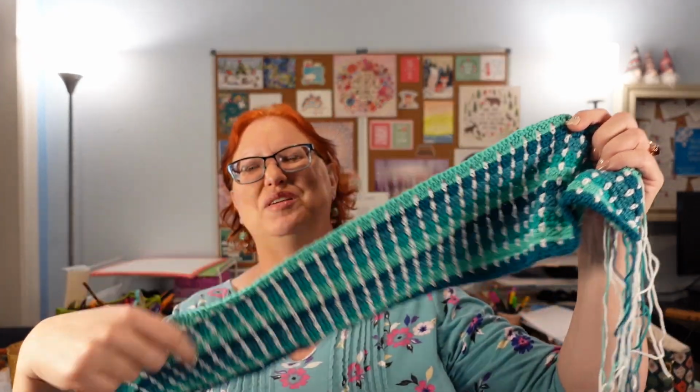I wanted to show you progress on my blanket. So last week we started the blanket. I have not gotten any further, but I know that a lot of you do not make it to the outro, so I will share it with you again.